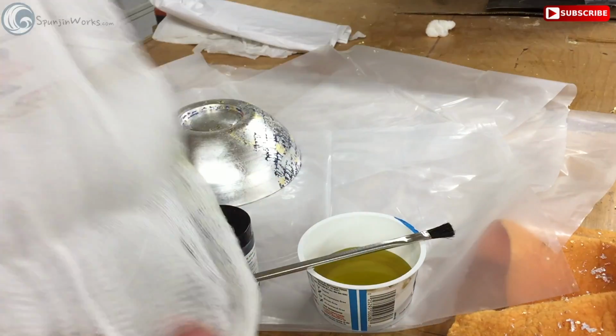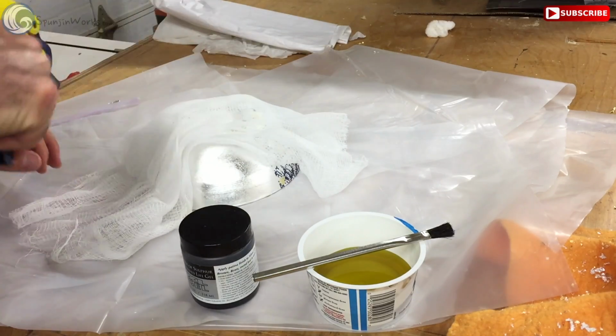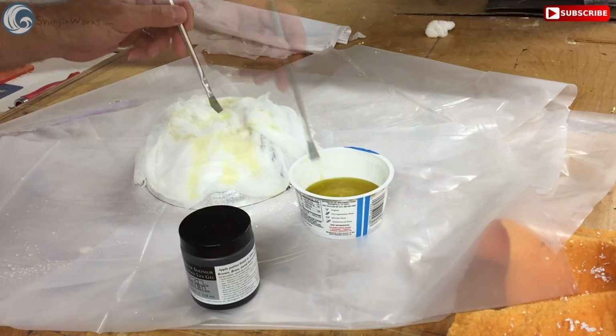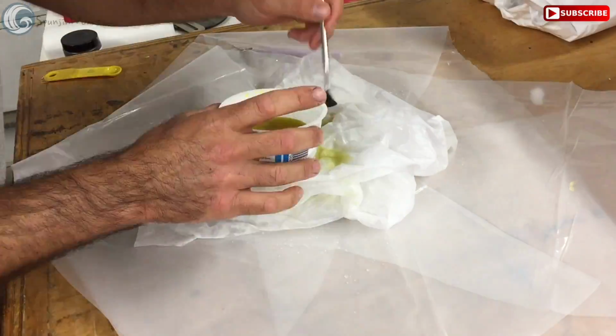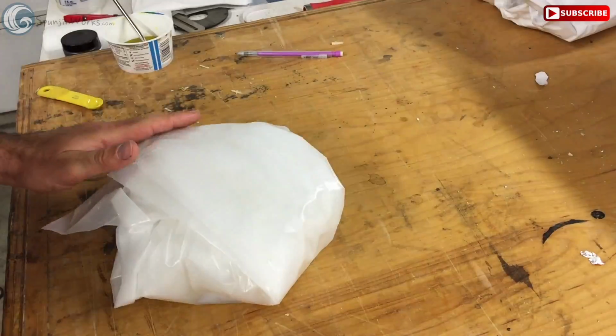The delivery vehicle for this will first be cheesecloth. I dab the cloth with an acid brush in a random pattern, and then with a damp piece of tissue paper, I add more of the solution and then wrap the bowl up in plastic to fume for 15 minutes. The result is always impressive.